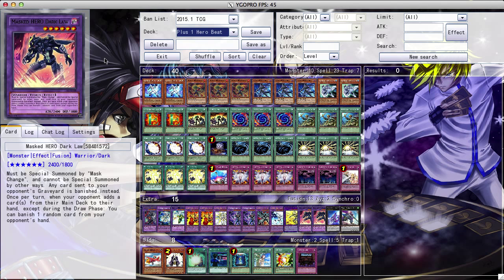So I call it +1 Hero Beat, because the main thing of this deck is that it has a lot of ways to create advantage and basically just beat down the opponent. So let's go over the deck profile here.